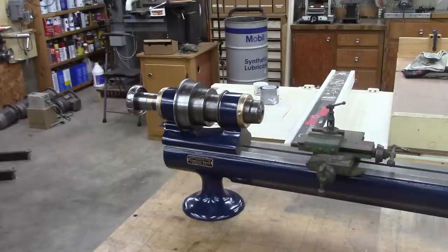Well, that about wraps it up for today. Join me next week and we'll work on the cross slide and hopefully get a good start on the turret tailstock. And then after that, we'll build a stand for this thing.